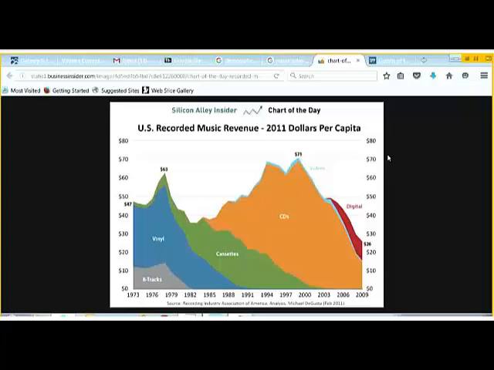You see how the different media have changed as the years have gone by. It only goes to 2009, so obviously it's not reflecting things. But you've got 8 tracks, vinyl, then cassettes, CDs, videos, digital. So you see the precipitous decline in total sales.